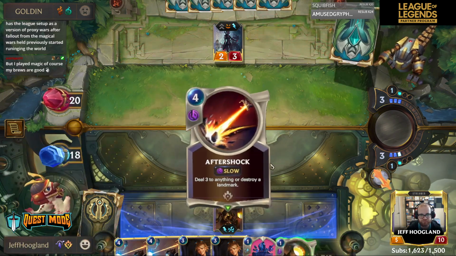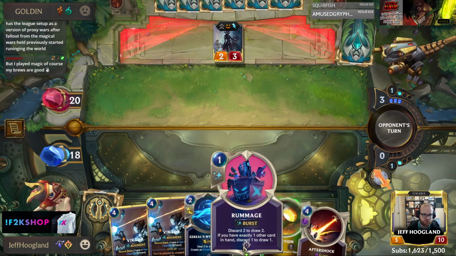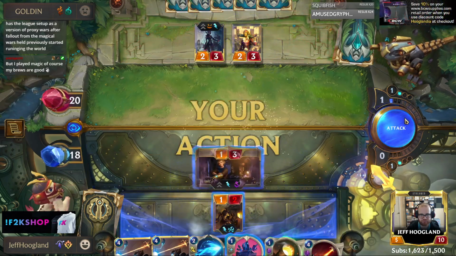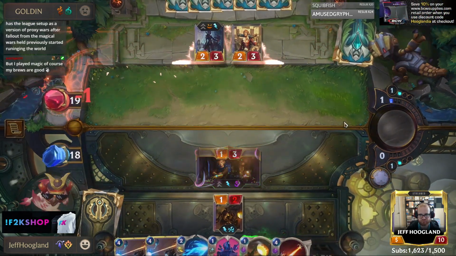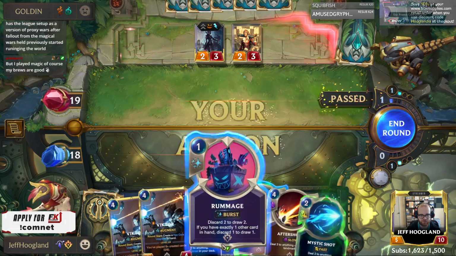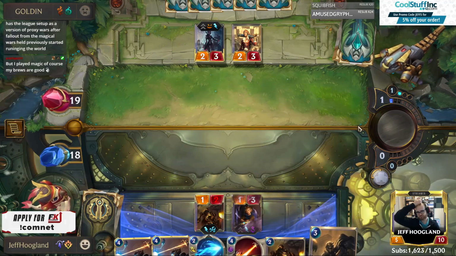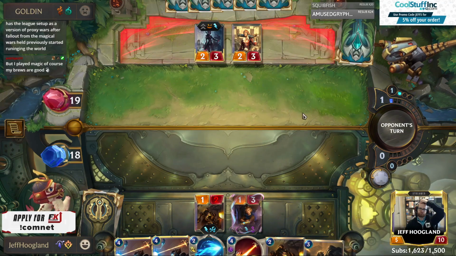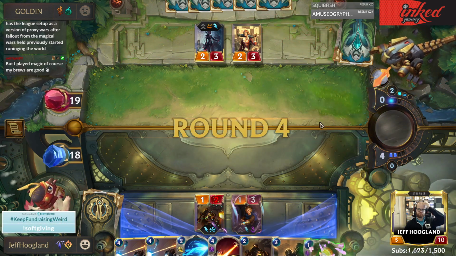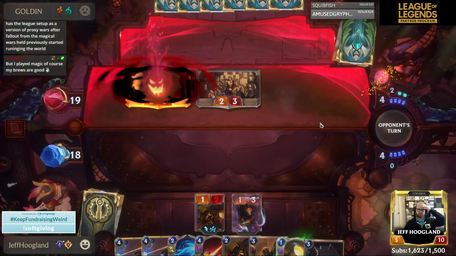System upgrade. Time for this. This rummage here will be super clean. We get to smack them with Ezreal, and then we can rummage away the fleeting Edition and the fleeting Mystic Shot, which is great. To get value on these with this.